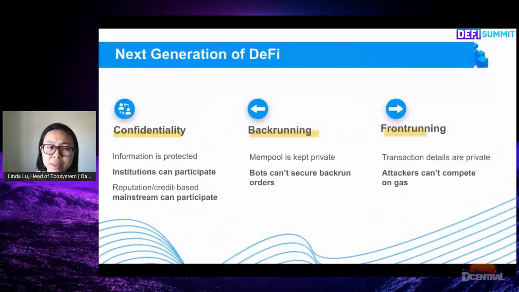What we mean by that is information needs to be protected. So it's not just for retail crypto enthusiasts and traders. We can have institutional investors involved as well, so they can provide more liquidity into the DeFi market. And also with DID, decentralized identity, to enable reputation and credit score based DeFi, we can have the mainstream population involved as well. So we can essentially solve some of the really tough issues that haven't been solved in the Web2 world. We talk about the unbanked and people with mortgage and student loan issues.